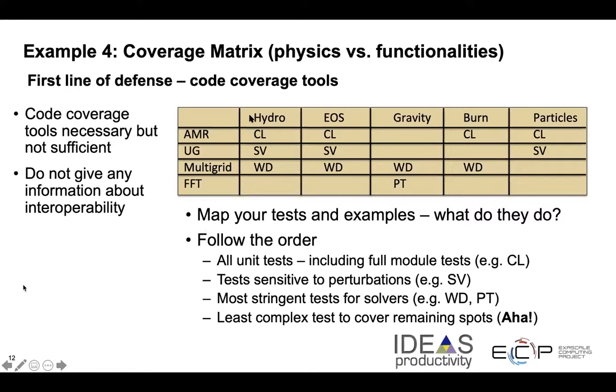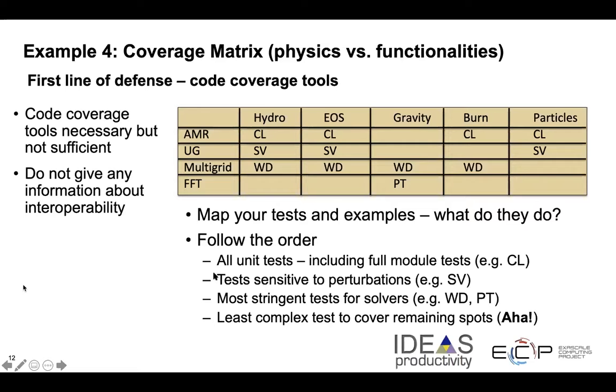The way that the code coverage matrix worked is actually to go through all of the tests that they had and kind of survey them. First looking at the unit tests and ask what parts of the code are these unit tests exercising? Are they exercising, right, which one of these physics modules and which one of these features of the code? So the unit tests ended up exercising these, and so those were marked as checked by this unit test.